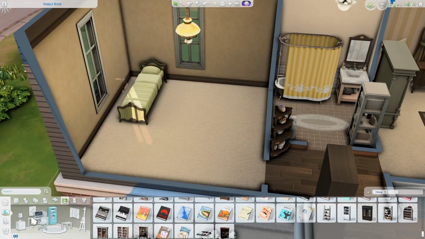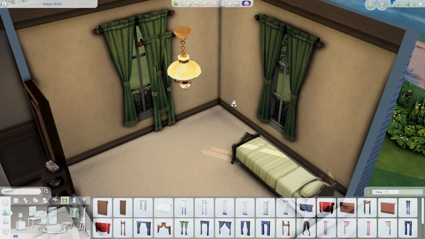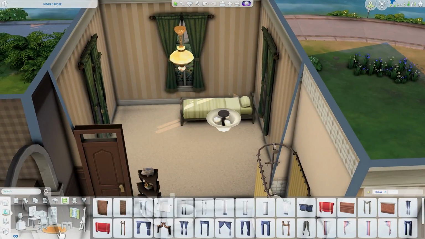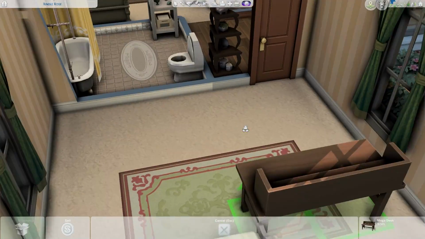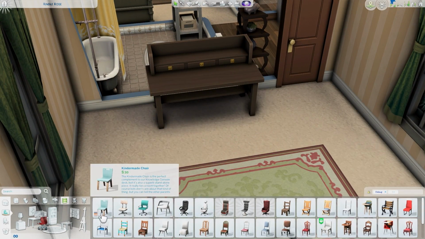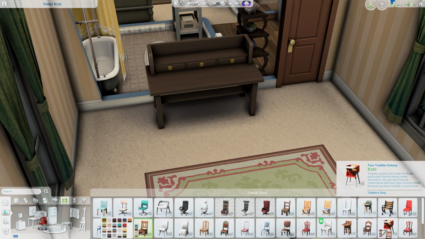I basically changed some of the green furniture and moved things around. So I moved the placement of the bed. And I also added different activities in here. So I put a desk over here with a computer. I also added an art easel in here.